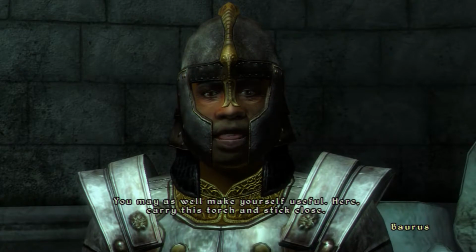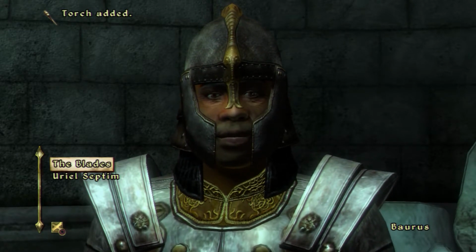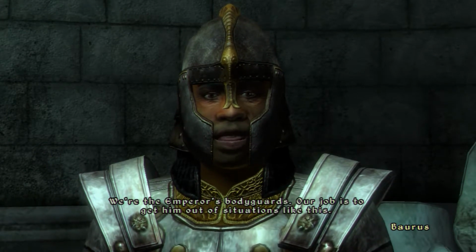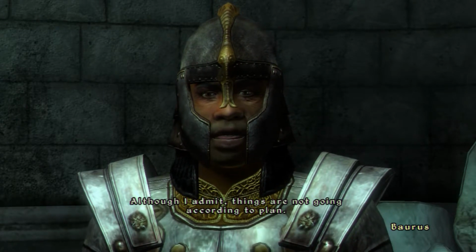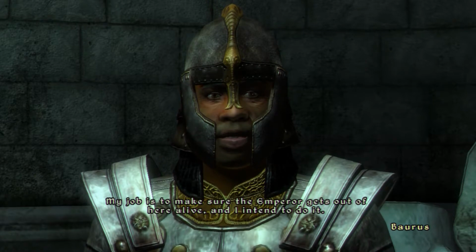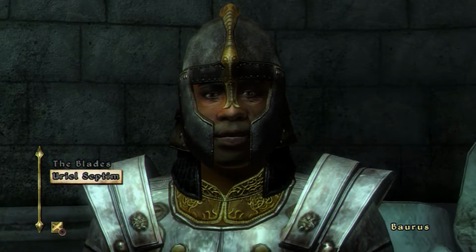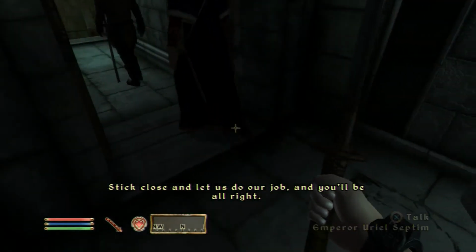You may as well make yourself useful here. Carry this torch and stick close. We're the Emperor's bodyguards. Our job is to get him out of situations like this. Although I admit, things are not going according to plan. My job is to make sure the Emperor gets out of here alive, and I intend to do it. All right, then. Stick close and let us do our job. You'll be all right.